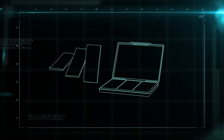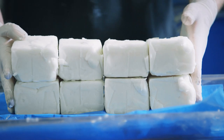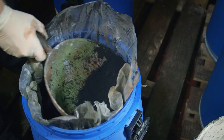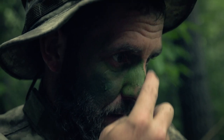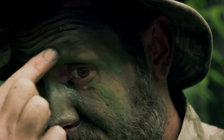Camouflage makeup breaks down into the case and three different shades of paint. The base of the camo paints is solidified vegetable oil — basically the same stuff you'd use to make French fries. It's sectioned out into blocks in preparation for heating and set aside. Then colored powder is measured out. The pigments are shades of green and brown that can be adjusted for jungle operations and nighttime raids. The secret anti-infrared ingredient makes the wearer less visible to thermal imaging scopes. Exposed skin reflects light and attracts attention, so camouflage is often applied in two colors in an irregular pattern. Shiny areas are painted with a dark color and shadow areas with a light color.